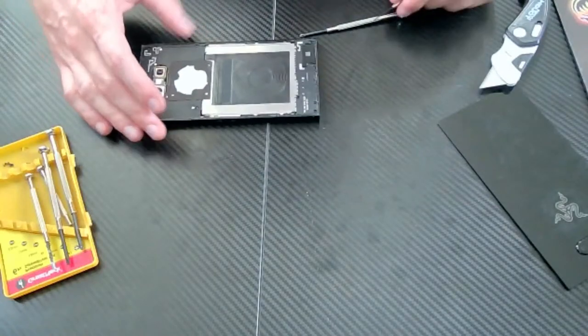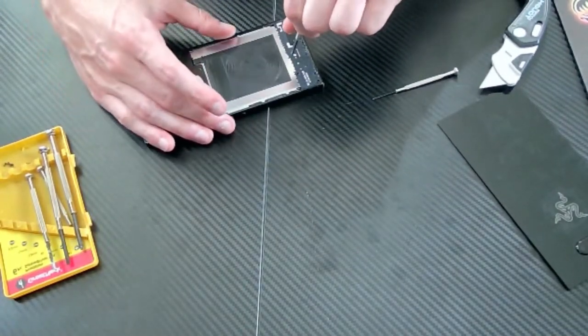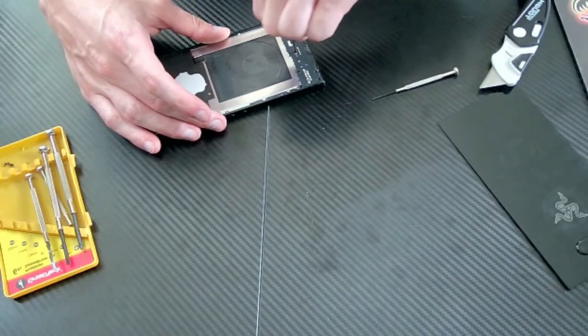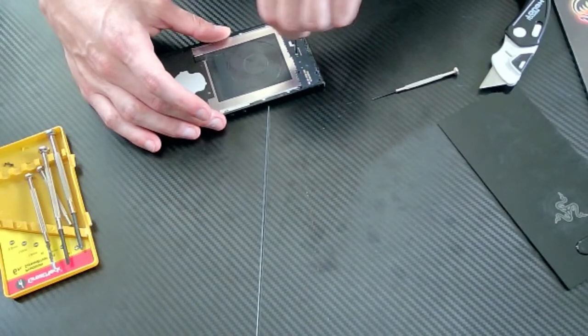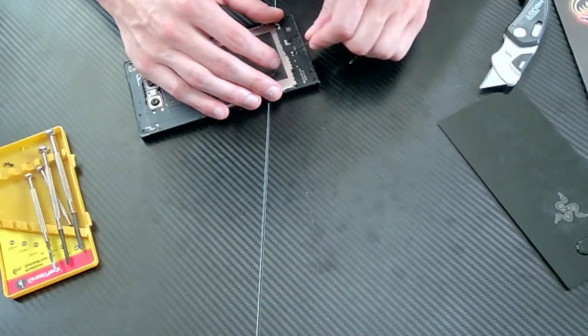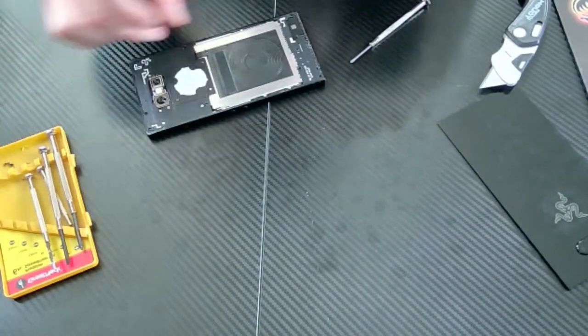Bam. I should be able to get to, yeah, this one last screw, and I should be able to get to, oh no, actually, there's three more screws. So I need to get that one out of there. Yep, all right, that's a tiny little sucker.